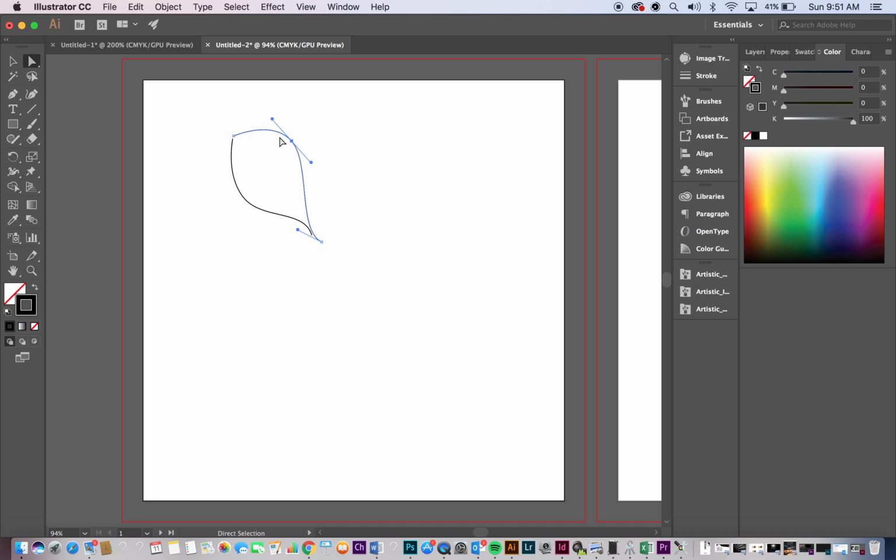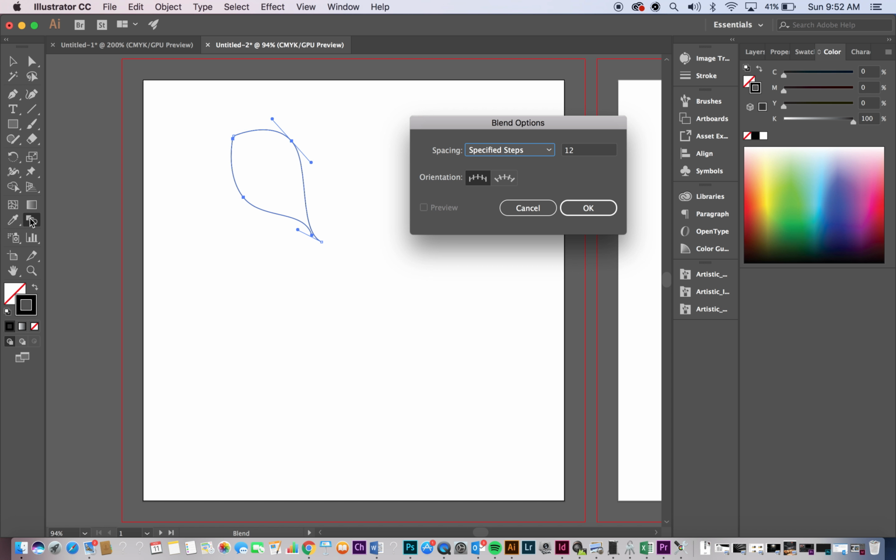Okay, so again, select both things that you want to connect with steps, and then come over here to the blend tool. You can see it's the two circles and a square, and double click on that, and then it will come up here with your blend options, and I want you to go to specified steps, and in this box right here you can do whatever number you want to.